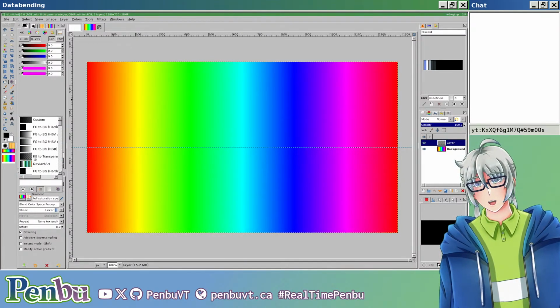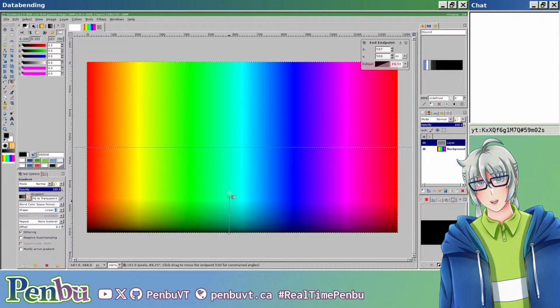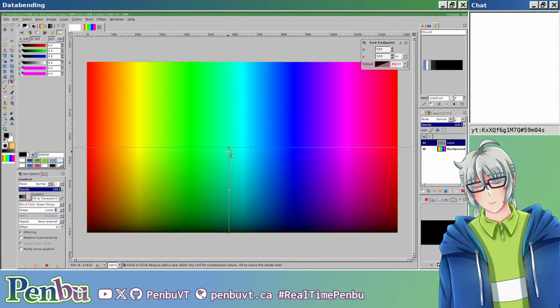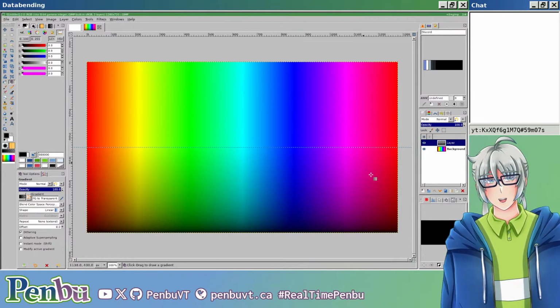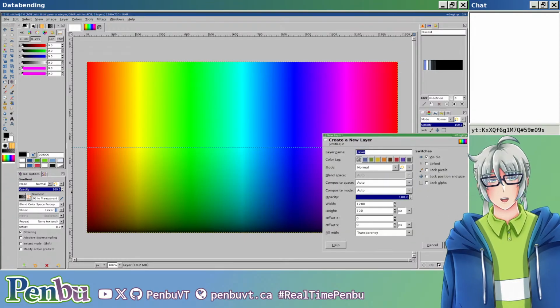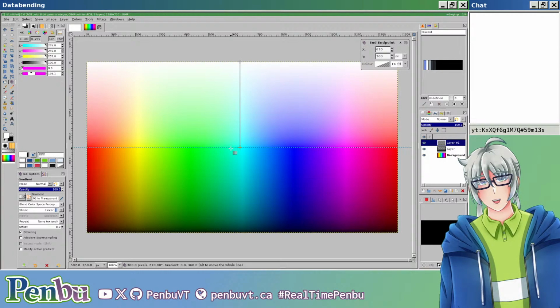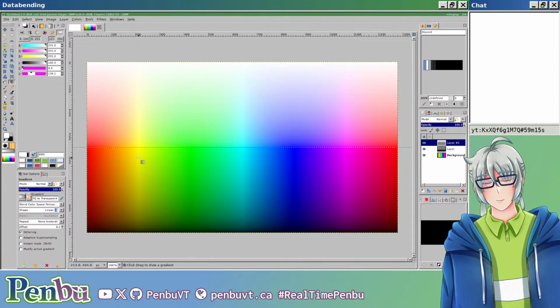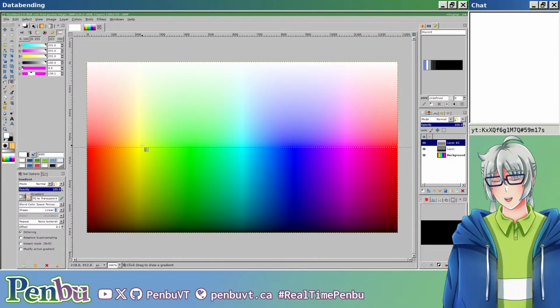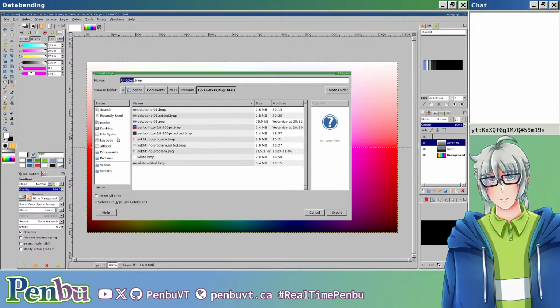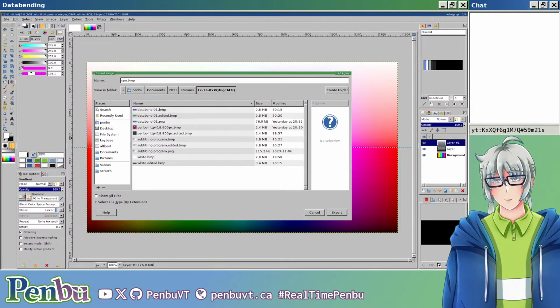Foreground to transparent. Like so. And then we'll have another layer up top where we do the same but with white. Like so. spectrum.bitmap.